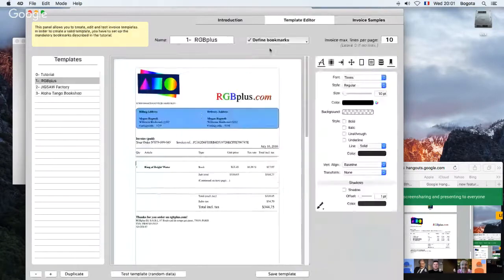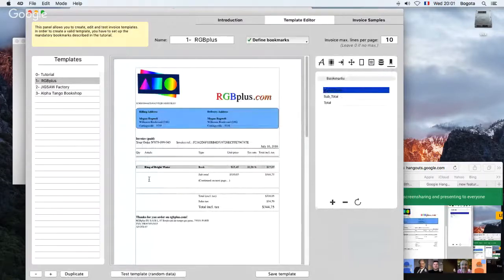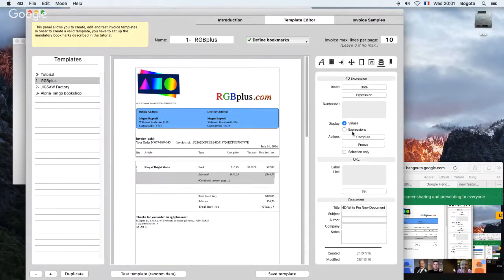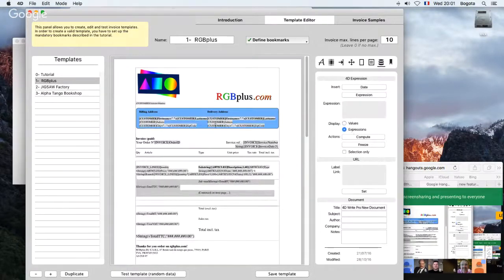Back to the template editor, just to be clear. I want to show you again the invoice line, which is here, the subtotal that displays the subtotal here. Oh, maybe you'd like to see something else. I'd like to see the expressions. As you can see here in my templates, I have pieces of text that belong to my database.